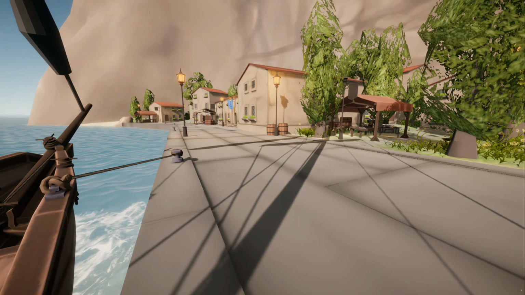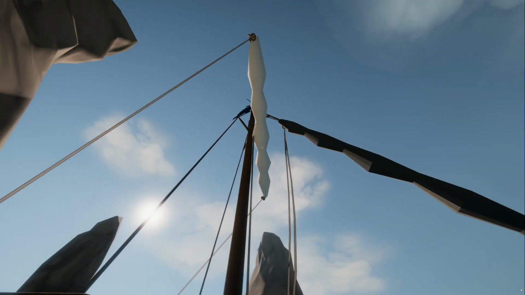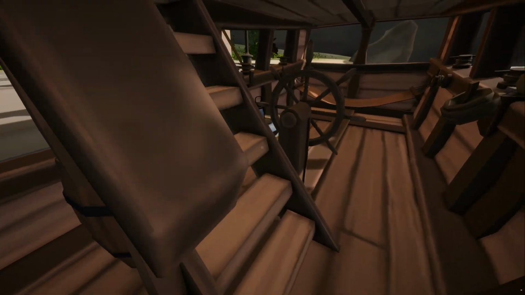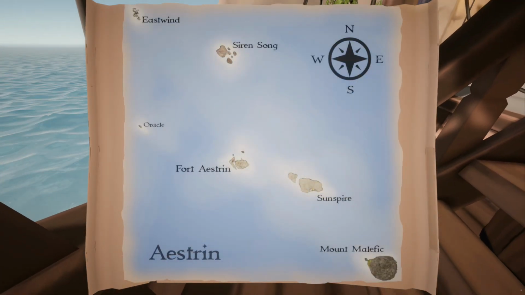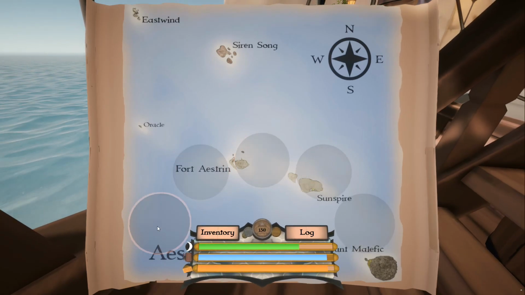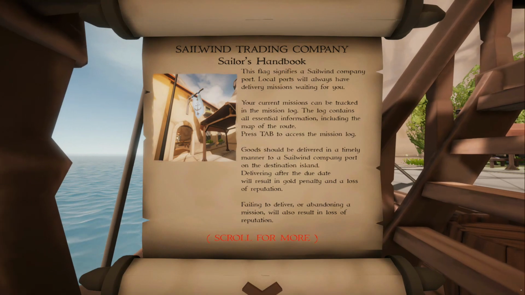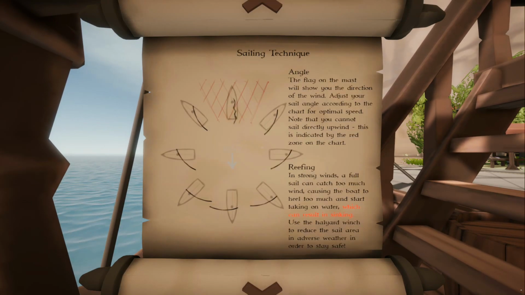So the first thing you're going to notice is you've got a boat right here, and you've got a market, right? What I would actually recommend is that you grab your map, press the tab button, and put it there. There's also the scroll here that'll give you some very bare basics about the game.